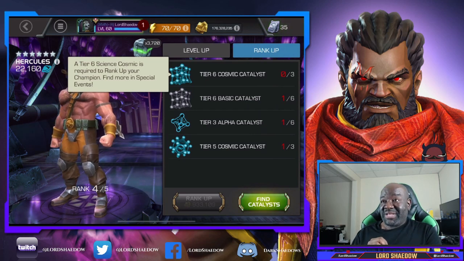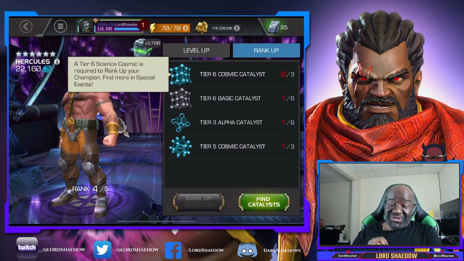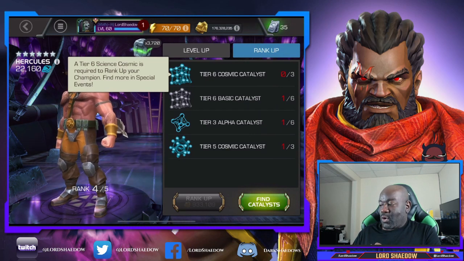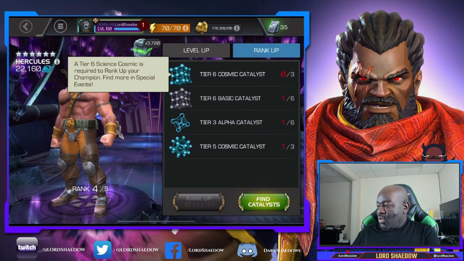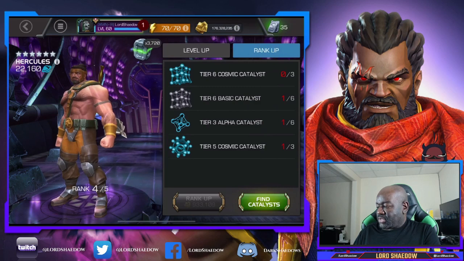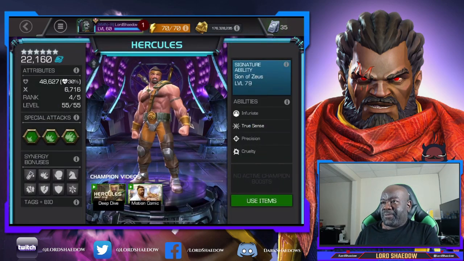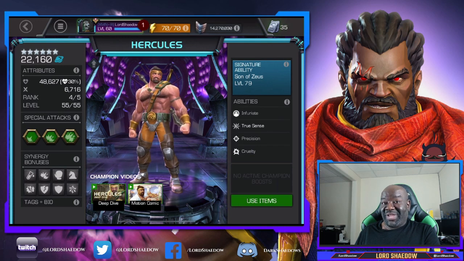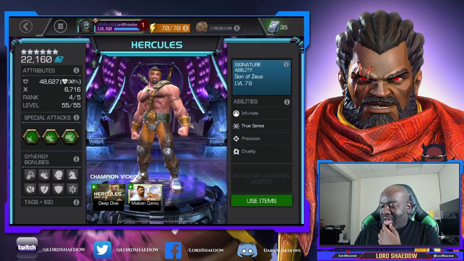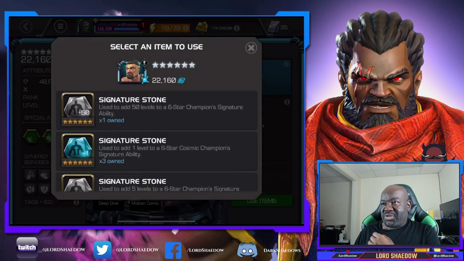So that's how close I am to my next rank 4 here. You can see I need 2 more. Actually, let me go to my inventory first. Well, let's look at Hercules first, and then we'll do the whole Realm of Legends fights. All right, so there we go. Son of Zeus. Let's put some Sig Stones into him.